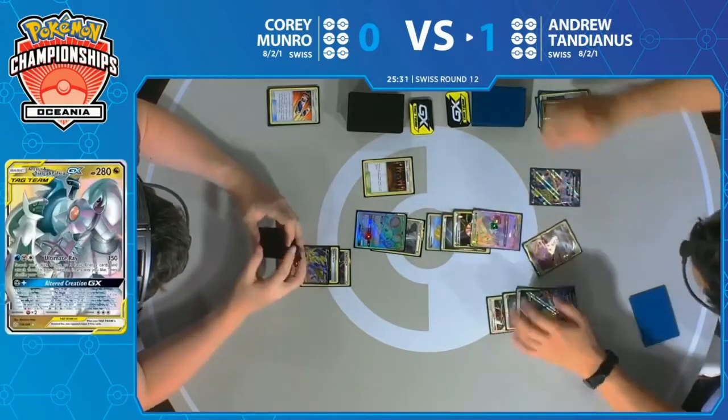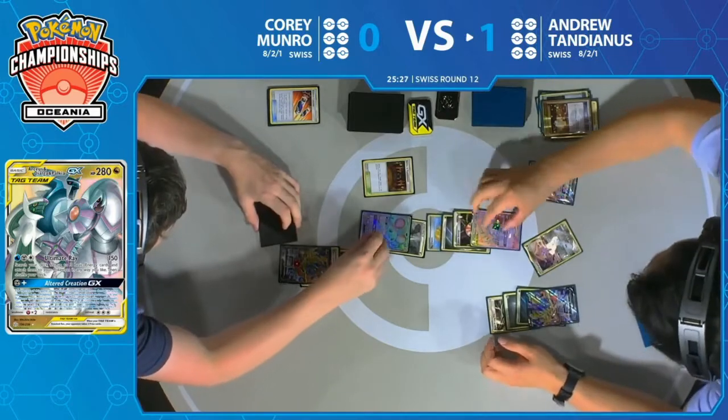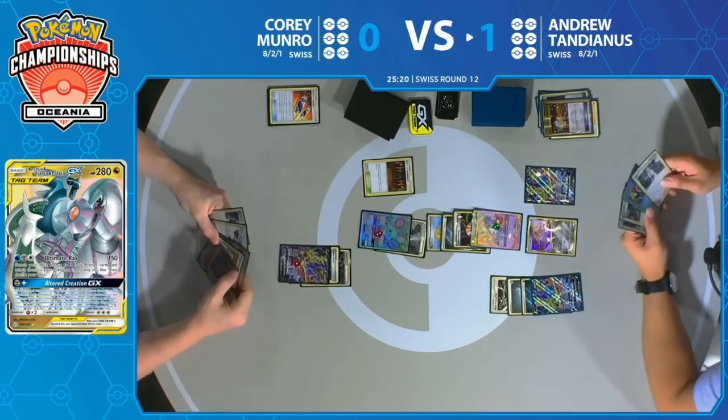And this is going to be the big moment. And yeah, Altered Creation GX, just a tried and true strategy. That means being able to knock out both of the Pokemon in play, and you'll win the game. Yeah, I really don't know what's better at this point.